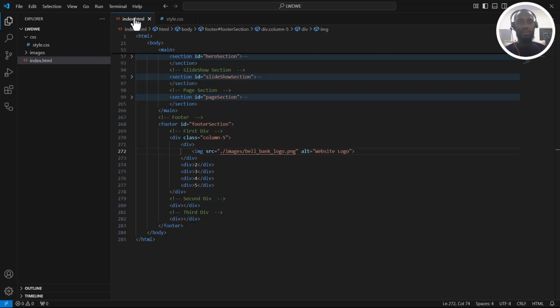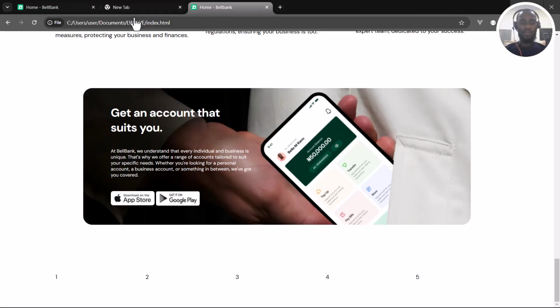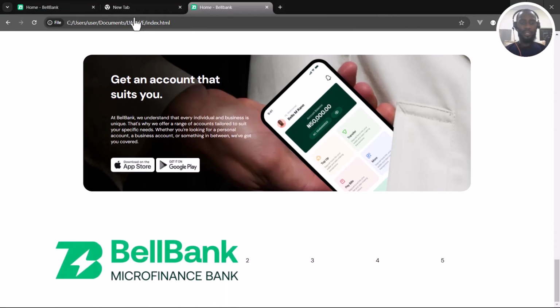So now let's save it. Now let's go back to the browser and refresh to see. You see, we have something like this. So definitely we'll be working with CSS to improve the design here. So here is a quick exercise. Now use CSS to reduce the size of this image to 90%. So just pause the video and try to see whether you can achieve something like that.